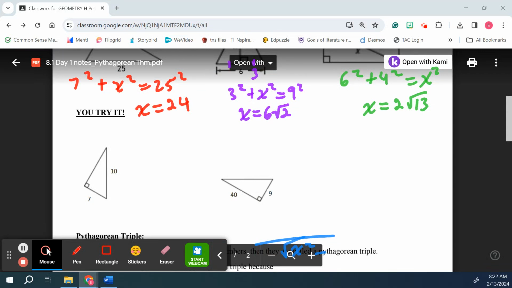And then Devin, you're number 2. Yeah, I don't have that. You don't have it? Finish up the board. I don't have it started. I'm still trying to simplify the radical. Who's still working on it? That's what I need to know. Okay, I'll give you that. We got more time. It's okay. Two more minutes. That's all I can give you. And then Devin, when you're done, head on up. Azad, same with you.